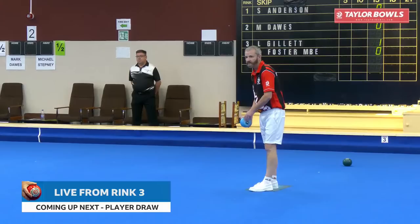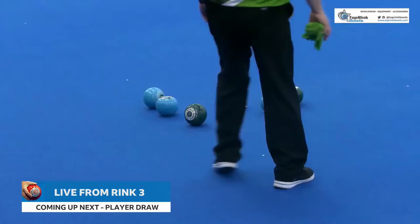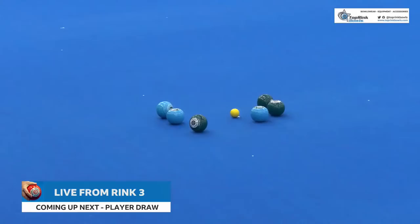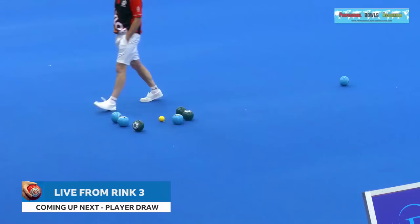Still opting for the forehand. Well, forehand it is. I think he's playing a blocker, Claire. Yeah, it's just off your screen, but David Gourlay's attempted to play one in the middle of the rink there, probably 3 yards short. Yep, there you can see it. It's not far off the centre line. Maybe 8 inches wide. Probably almost in the line for the running ball.